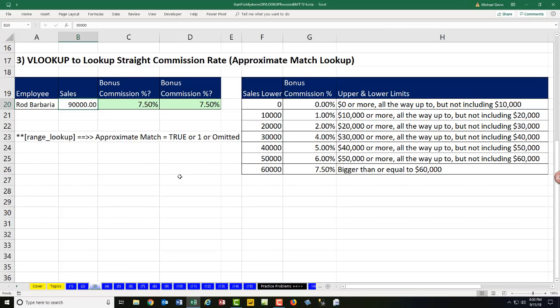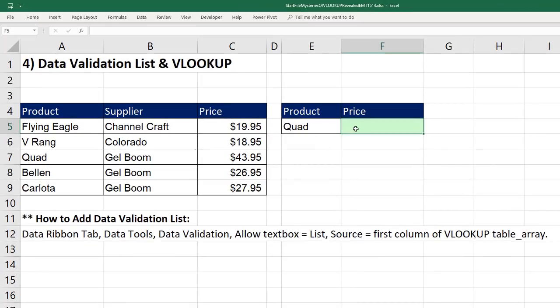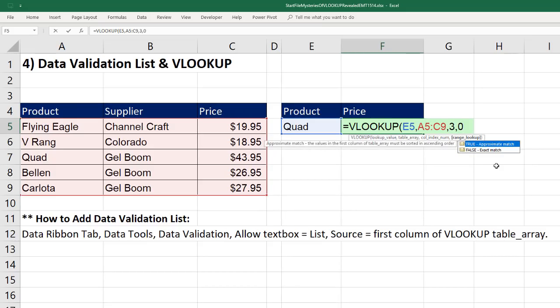Now we want to go talk about some really cool things that we can do to make VLOOKUP even better. I'm going to go over to the sheet 4, and we're going to go back to exact match. Now watch this. Once you get the hang of it, I need to look up the price for whatever product I put there. So equals VL tab, and guess what? Instead of taking my mouse and clicking, I'm going to use my arrow key to arrow over and get that lookup value, comma. And now we select the lookup table, comma. The column index is 3. That's the third column. Comma, 0 for exact match, close parentheses.